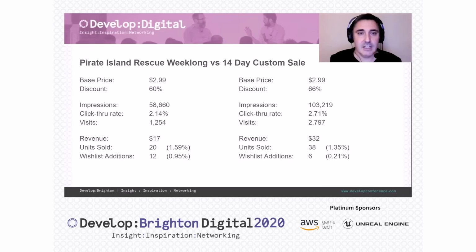All right, so let's compare the best of those week-long sales with the custom sale. It's fairly similar click-through rate, similar discounts, but if you have a look, impressions are twice as much, revenue and units are similarly twice as much as the week-long deal. So, that was a 14-day custom sale. Week-long deals obviously only 7 days. So essentially, the sales are as good as each other. So depends what you want to do, but 14 days of sales is better than 7. So if you've got the energy to do an update and update visibility round, go for that. If not, weekly deal's fine.